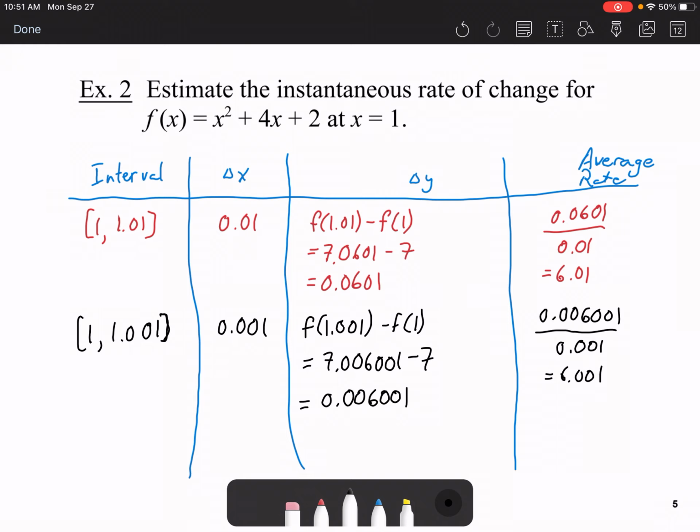Now, if you are doing this properly, and if there is actually an instantaneous rate of change that exists, then these values that you have here are going to get closer and closer to a specific number. Now, that means you can estimate your instantaneous rate of change is approximately the value of 6 is my best guess. And again, it's all based on what you find.